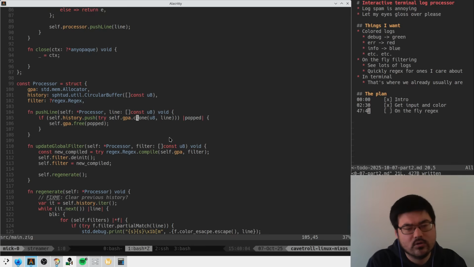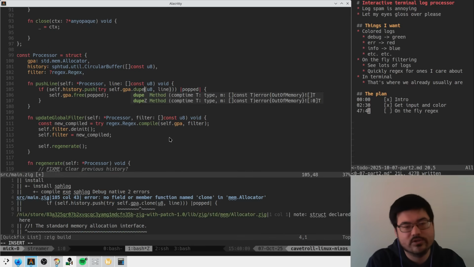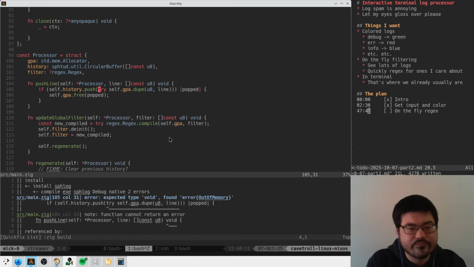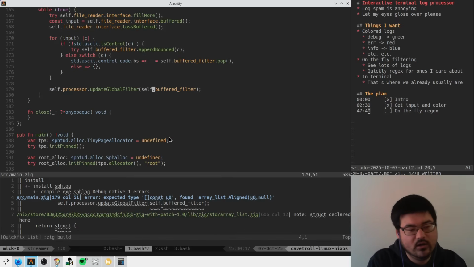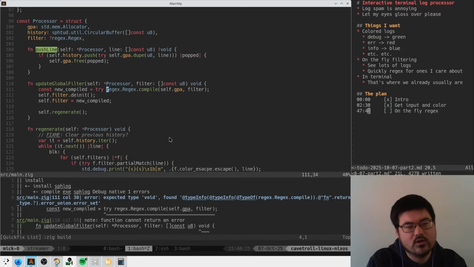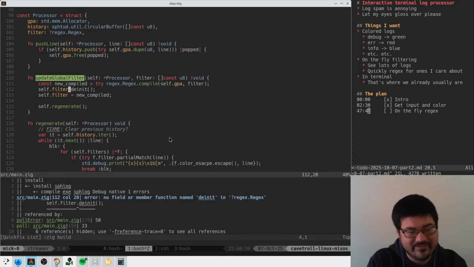Whoa, why is this pissed? Dupe. It's called dupe in this language. This thing has to fail, which means that this can fail. Okay. This thing needs items. And this thing can also fail, I guess. We'll figure out what to do on errors later.